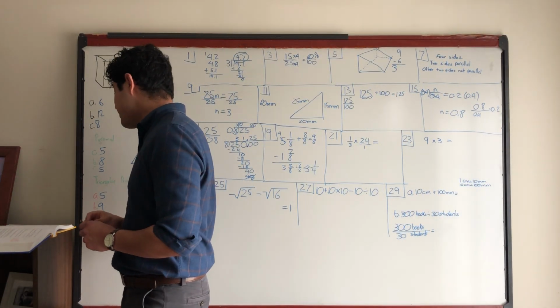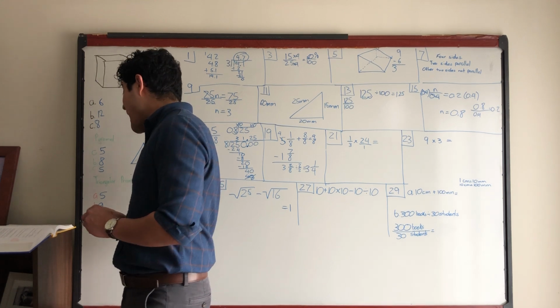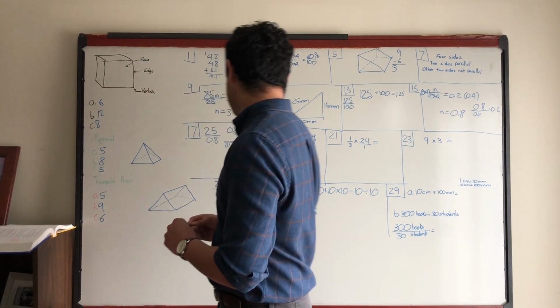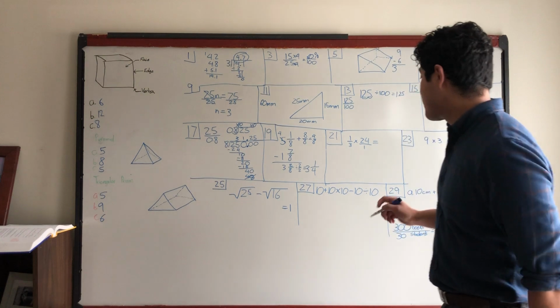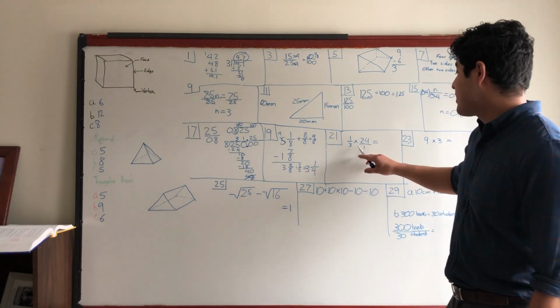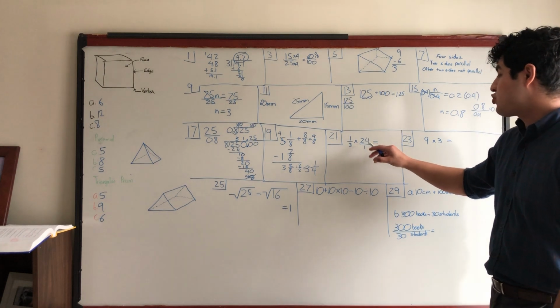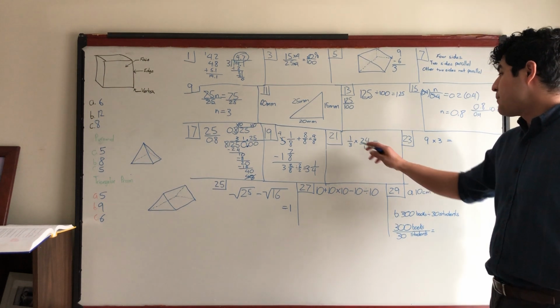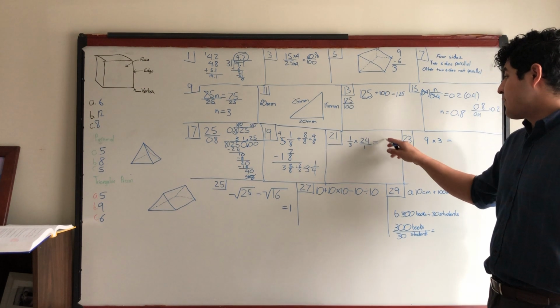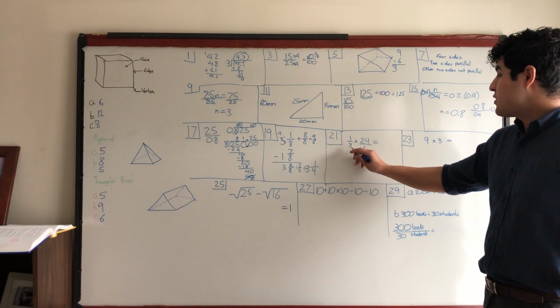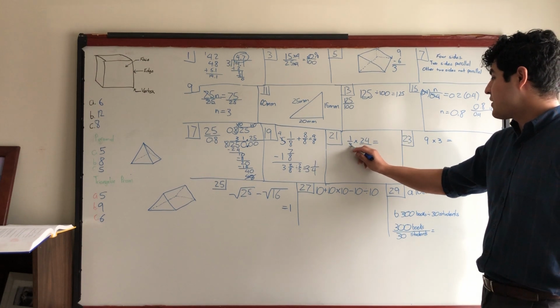1/3 of the 24 knights were on horseback. How many knights were not on horseback? So let's find the first part of the problem. I've got 1/3 times 24. My whole number 24 is represented as 24 over 1. Now, I could multiply 1 times 24 and 3 times 1, but what I'm going to do here is I'm going to cross multiply, okay?